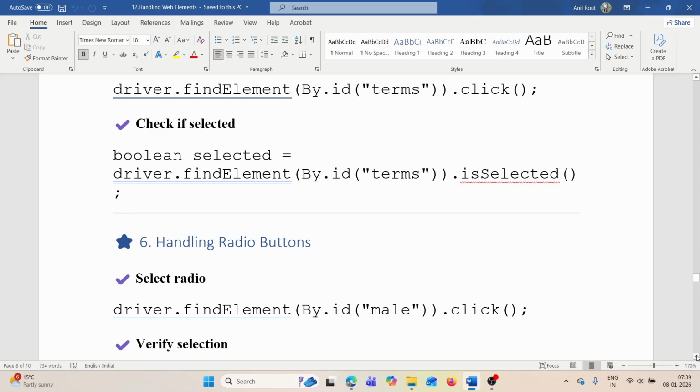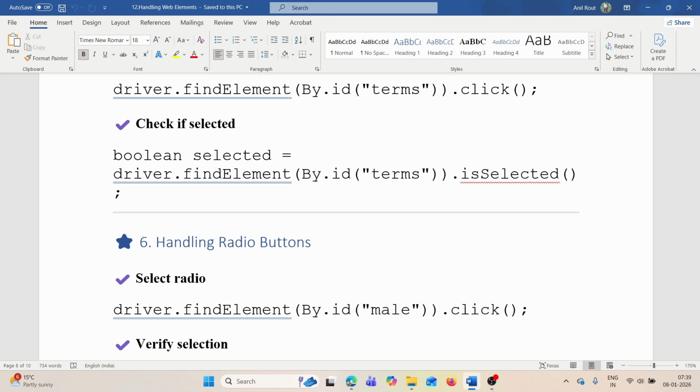If it is not selected, the value will be false. Let's say boolean selected is equal to driver.findElement(By.id).isSelected(). If it is selected, it will show true. If not selected, it will show false.